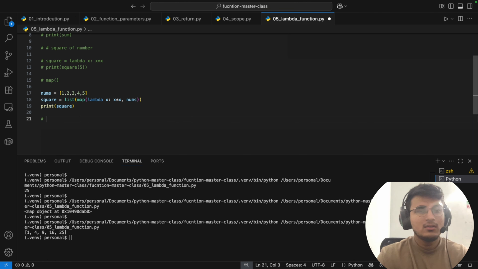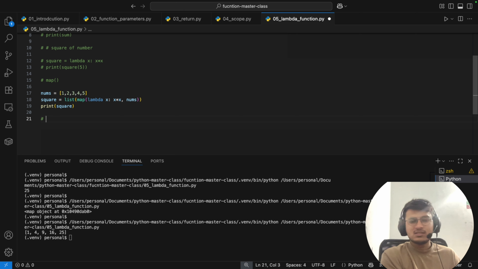Next, why I am teaching you these methods is to show you where this lambda function is basically used in daily life. Sometimes this feels very confusing, but this is what you have to tackle if you want to become a software developer and if you want to crack some good interviews.